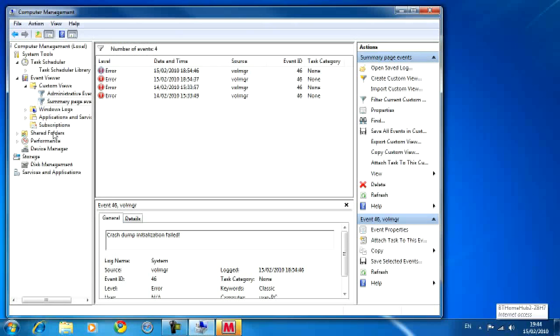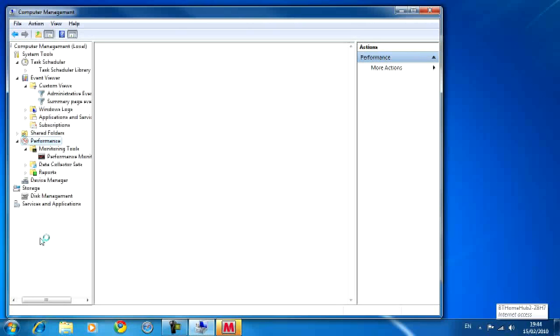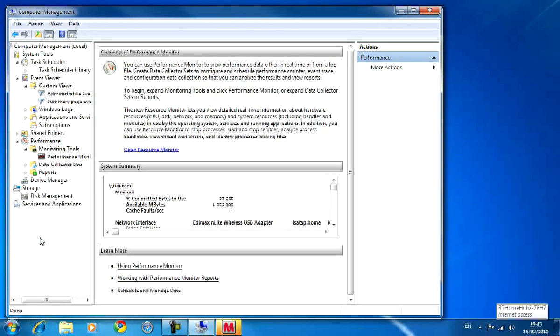If you go to performance, you have monitoring tools, and this all sits under your computer management. And here it'll say an overview of the performance monitor.